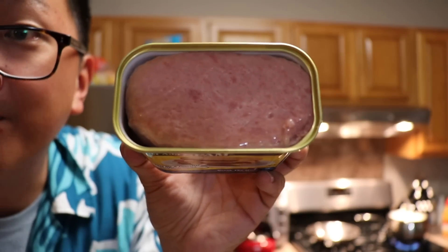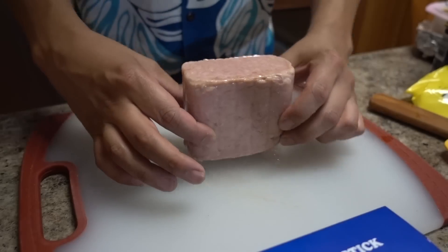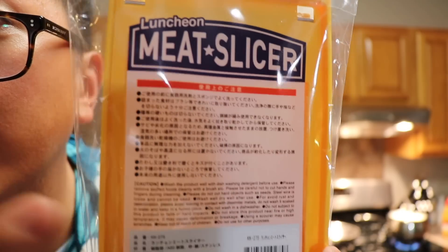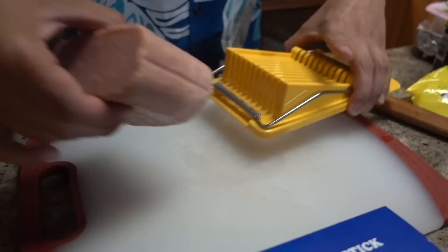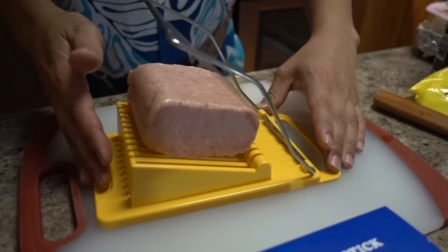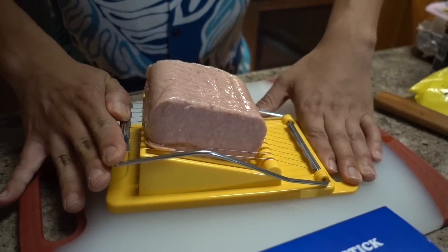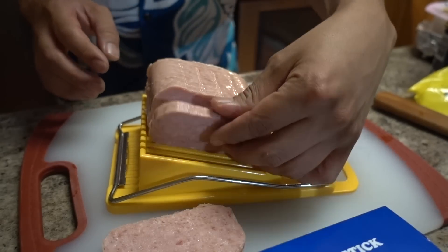This is what everyone loves here. It's like potted meat — this is multi-purpose. You could serve this to like your dog. This is a work of art. We got this awesome spam cutter. Julia, can you read this for me? Meat slicer. Made in Japan — just like me. Now you take your spam cutter, lift it open, put this thing here and go BAM. Then you push down. And it's that easy guys — look at that perfect cut spam.